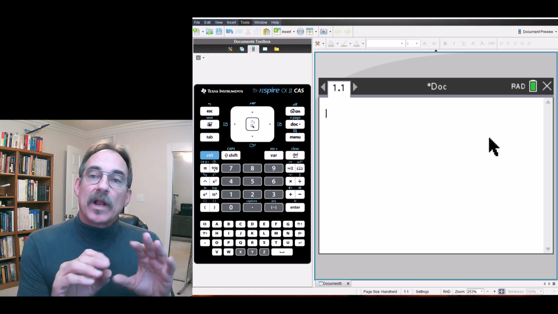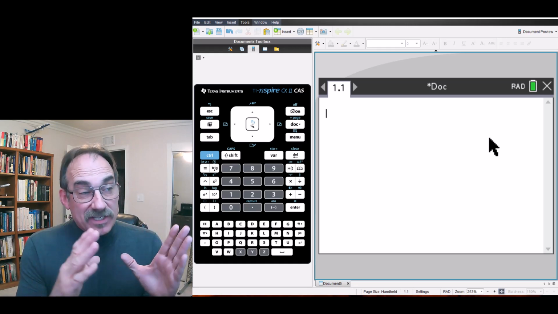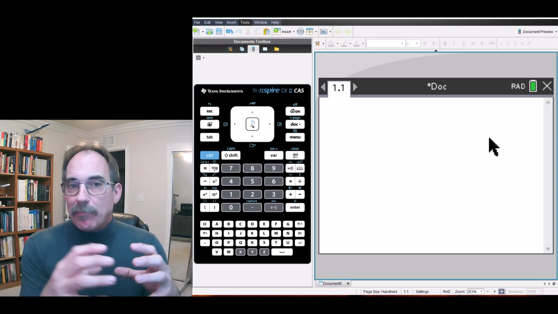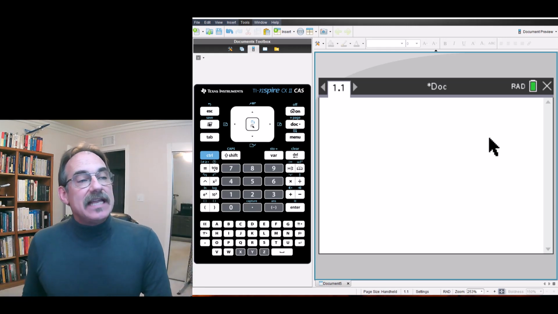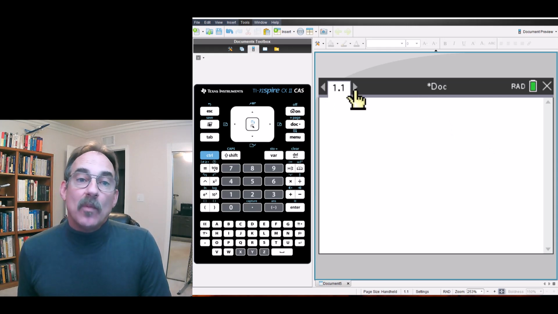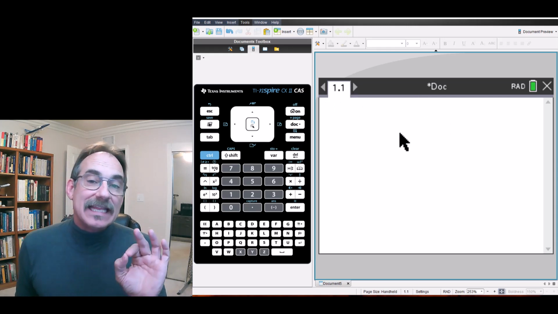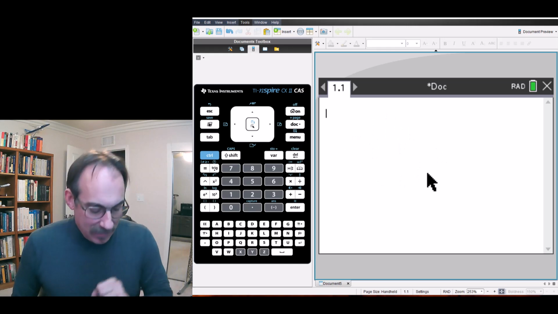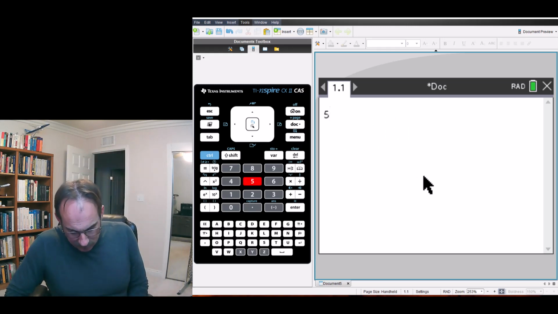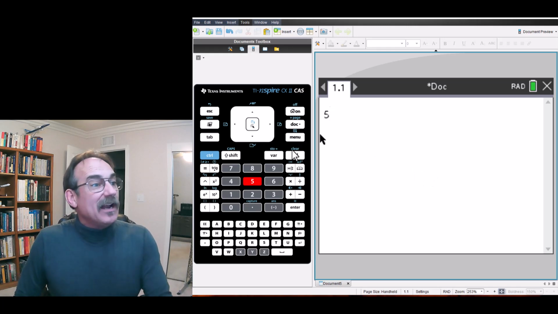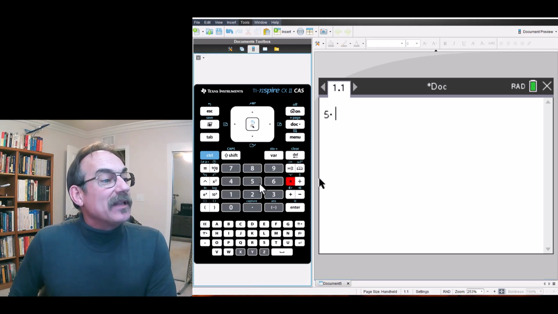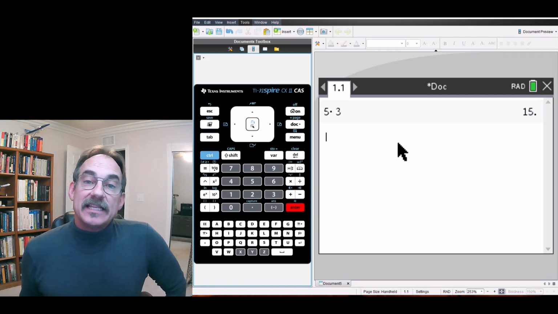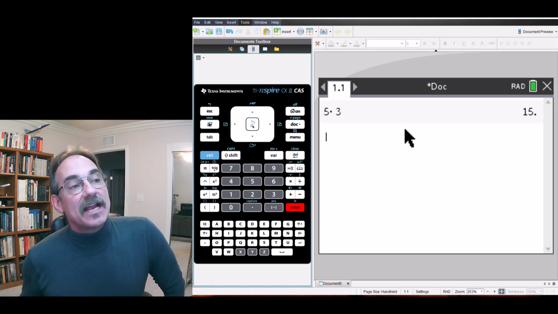Within that, this document can have multiple pages, and these are considered like problems. So you're going to get this little tab up here at the top, 1.1, 1.2, and so on. We click Calculate for our first pick in that menu, which means this is a calculation page where we can do things like 5 times 3. Whoops, I'm calculating on my keyboard, and I meant to calculate here on the Ti-Nspire. Okay, you see that? This is just like the scratch pad, except that this is actually within a document.